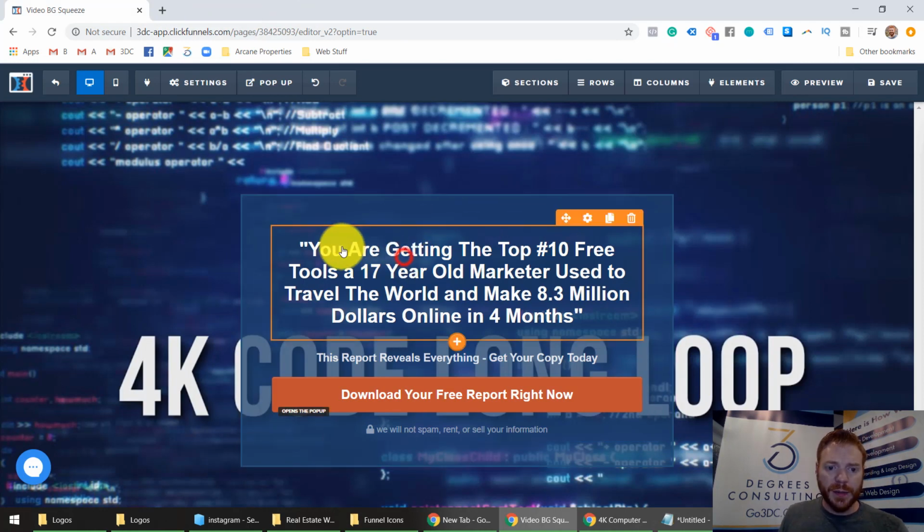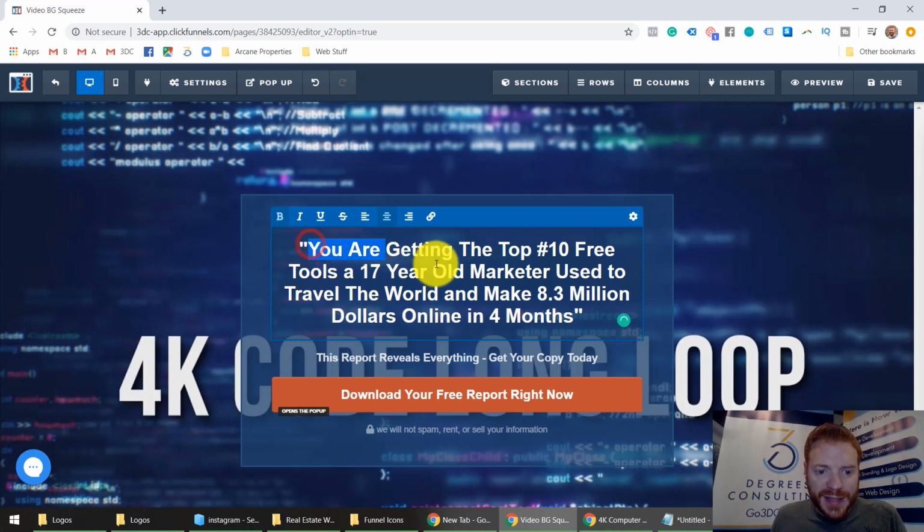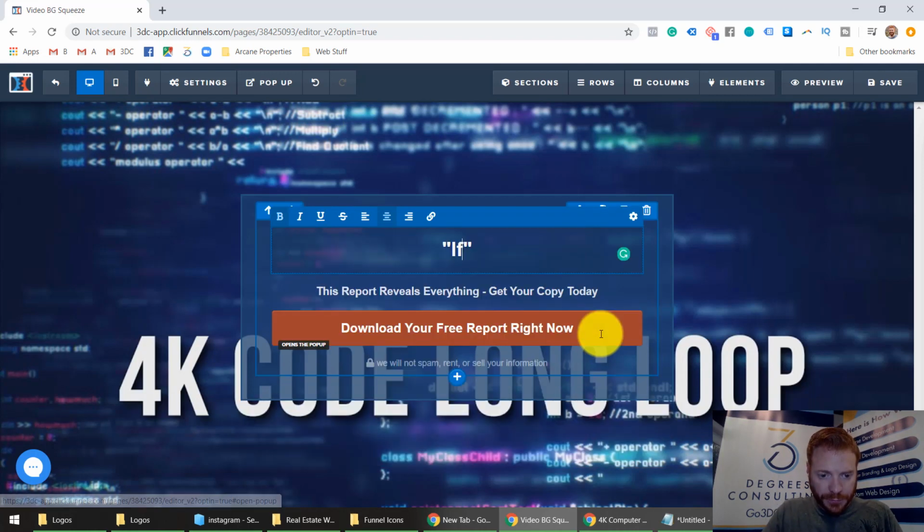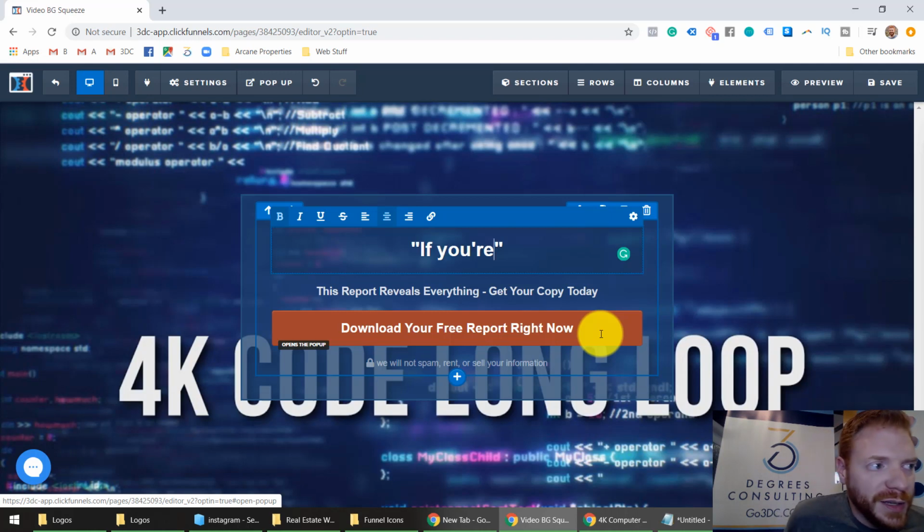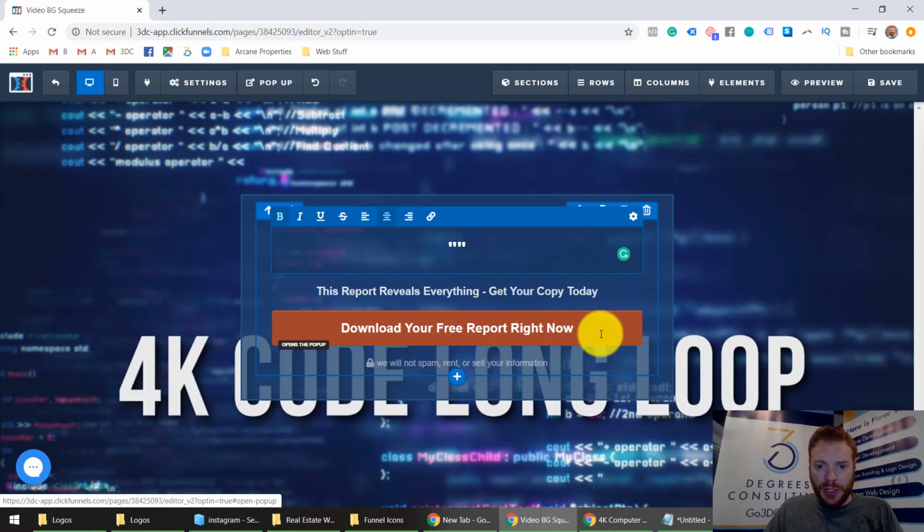Okay, so next, this is really, why do they want to come in and get this? So we've got to just tell them, hey, this is why you're going to give me your information. Now, normally in this case, you would offer them something for free in exchange for their email. In this particular case, I'm not going to, because again, this is my warm audience, so they know who I am, they know what I'm doing, they know about me. So it's not as important that I offer them something for free. If this was a cold audience, I would absolutely offer them something for free in exchange here. So we want to make this more compelling here.